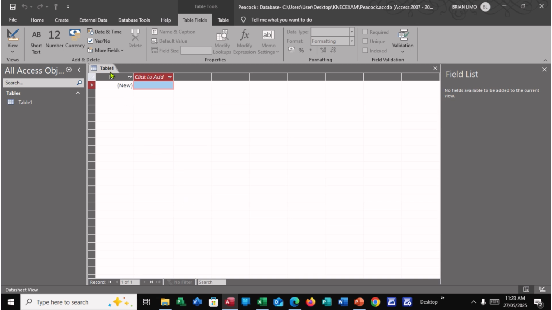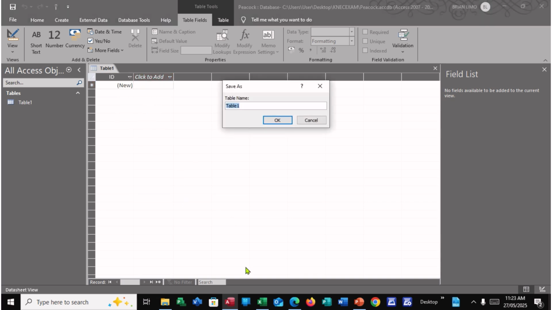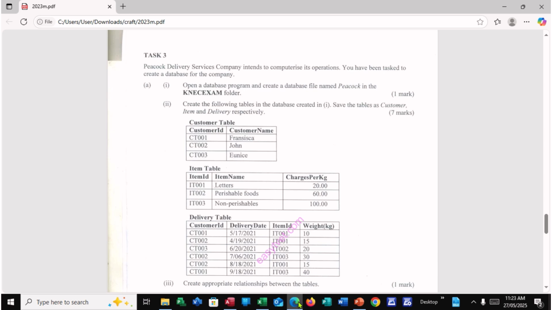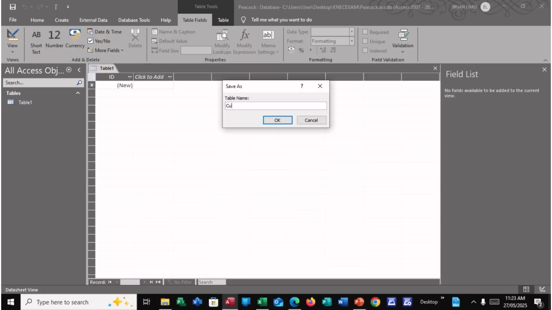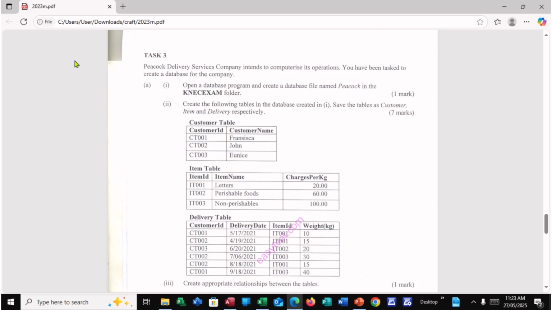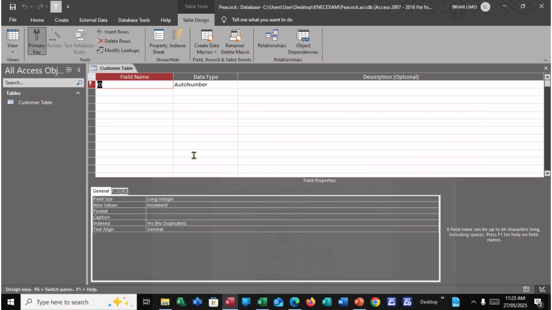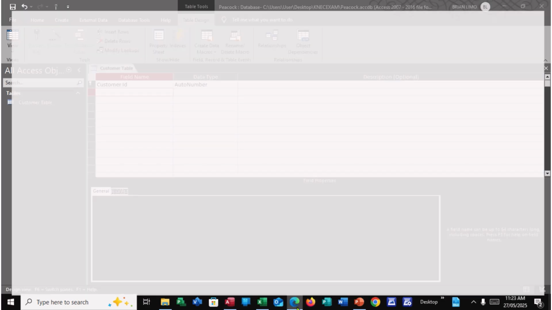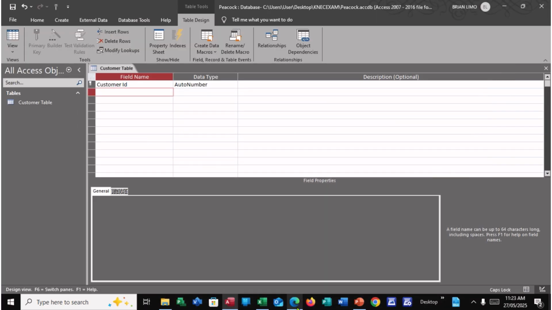So this one, right click, design view. The table is first called customer table. And then it has the following fields. We have customer ID, which will be the primary key. And then we have the second field called customer name.